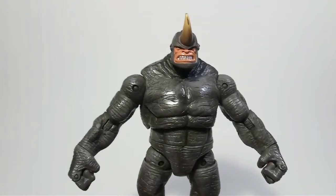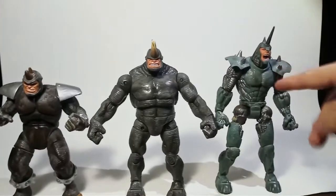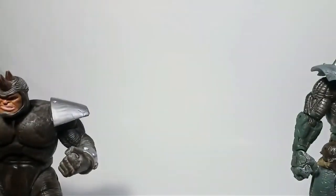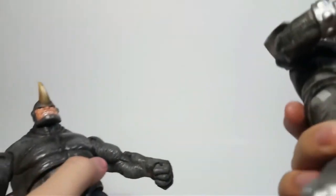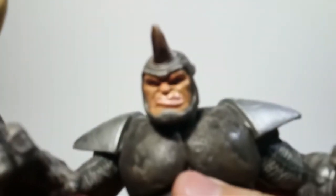I'm gonna grab those other Rhinos - here we have all three. They're all way too big to fit on this display base together. You have the Spider-Man Classics Ultimate Rhino, the Spider-Man Classics regular Rhino, and obviously the Fearsome Foes Rhino. I got these other two as a kid. Comparing them: this regular Rhino has shoulder pads and bracelet and anklet things - it looks more like battle armor, where the Fearsome Foes one looks more like your classic vanilla Rhino. Head sculpt-wise, I like the texture of this guy's head sculpt a little more - it's a bit more aggressive - but the face scale is pretty big and the face looks a little bit weird to me.